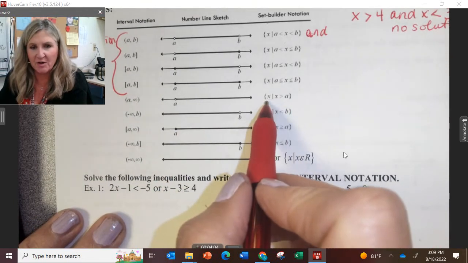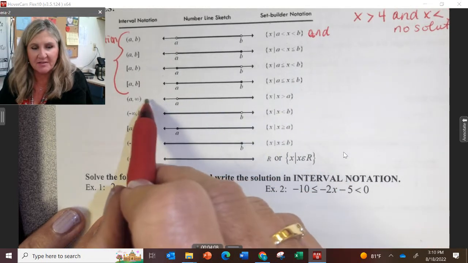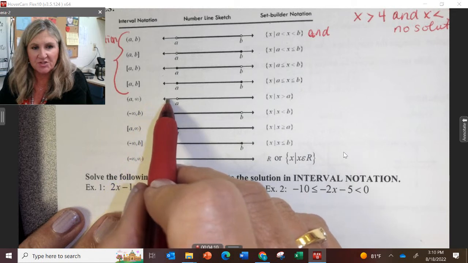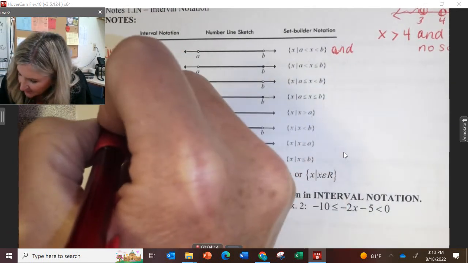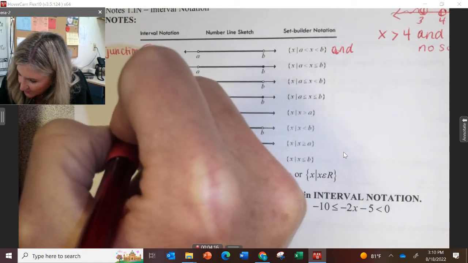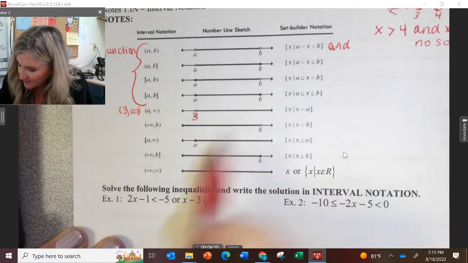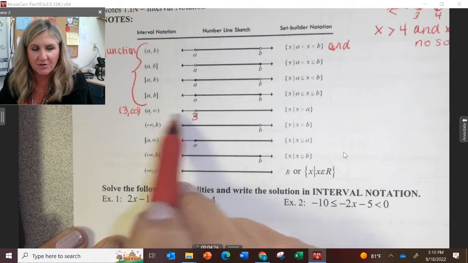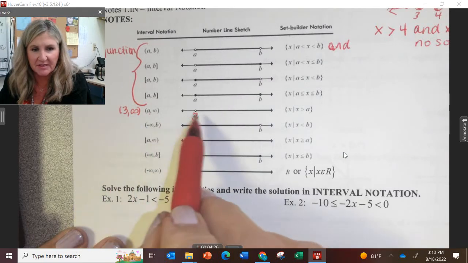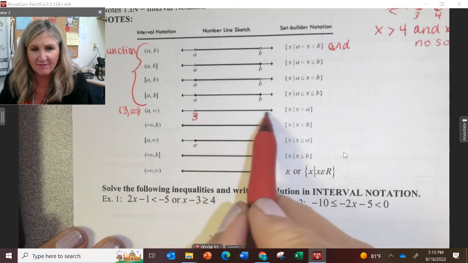What about if we just want all the x's such that x is greater than A? Well, that would look like this on the number line. So it means we're starting with this value of A, and let's just change this. Let's make this like 3 to infinity rather than using A to infinity. So we're going to call this 3. So that's saying that we're going to start at 3, but we're not including it. That's why we're using the parentheses. And we're going out forever. See how it's shaded on forever?